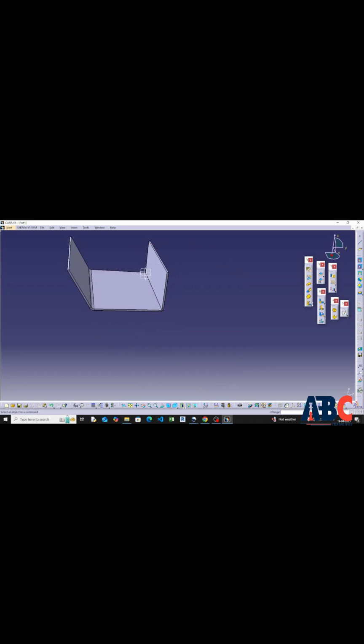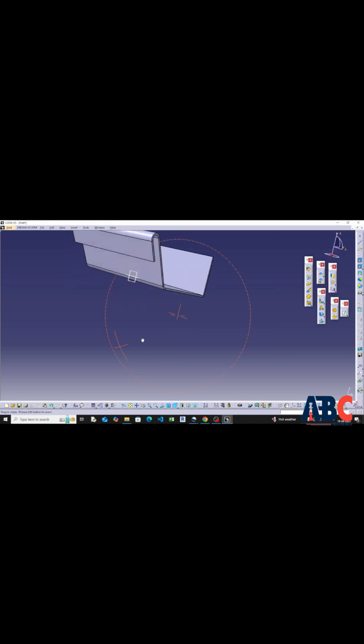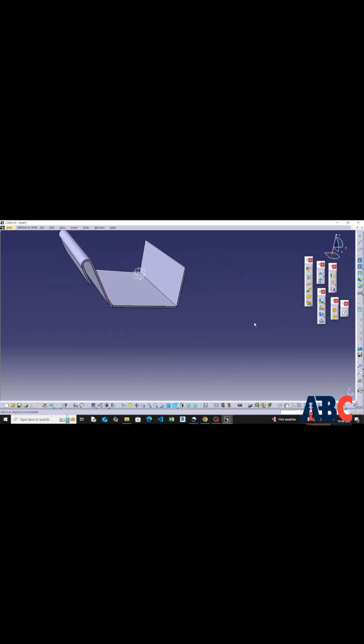Okay, next command is hem. I will select edge. Here I will give the length of 20. Okay, the hem is created like this. Next one is teardrop.